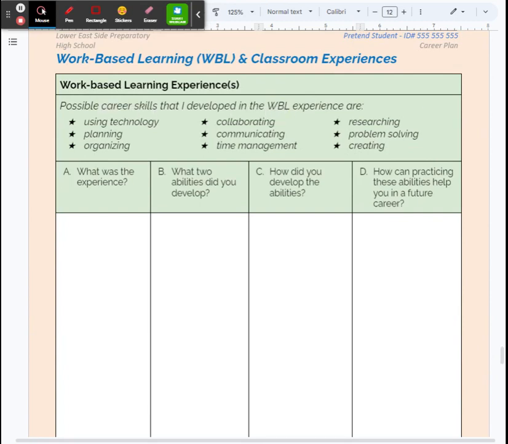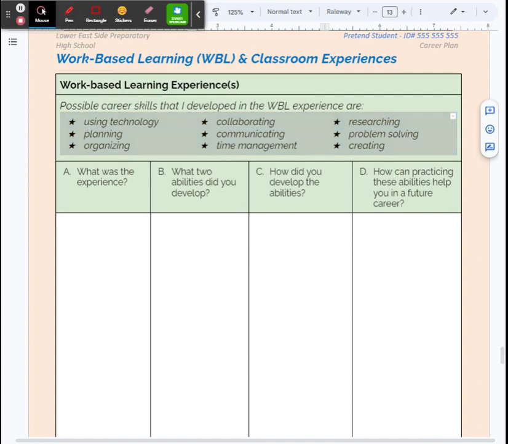So as you did with the class experience, you're going to choose 2 skills that you believe you practiced or developed in your interning experience. It could be any 2 of these 9 skills.